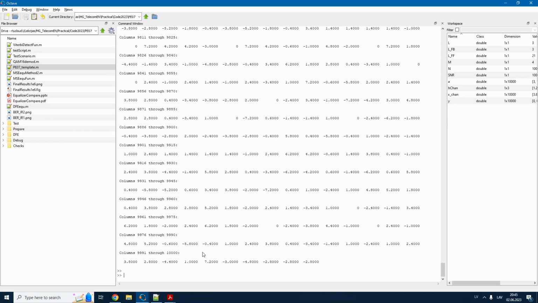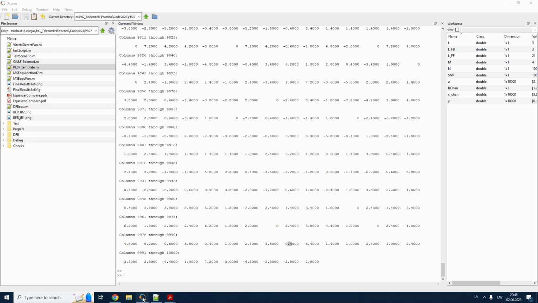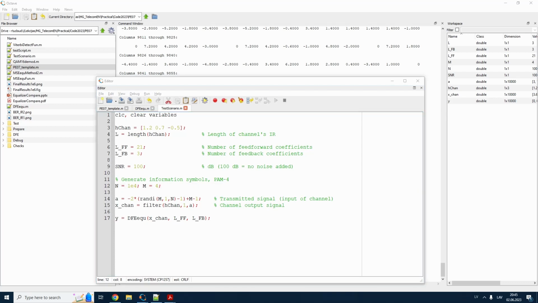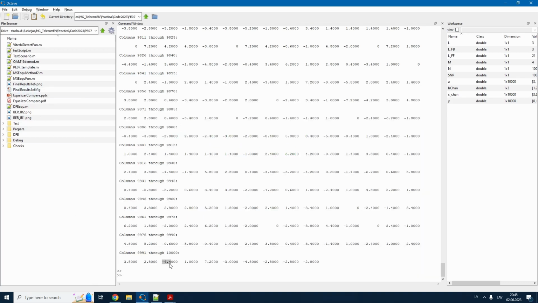That is y. You will see that we don't always see this 1. Here you can see 7, -3, -4, -2.8, -0.4, and so on. So we need to detect them to be one of those symbols. And we cannot really even round them normally. We do need to adjust them to the closest possible value, which is again the same as calculating different metrics. So for example, let us take these -4.